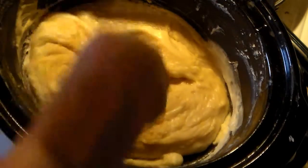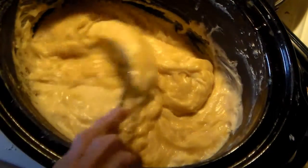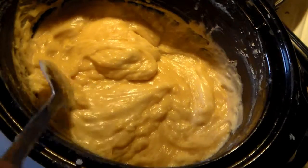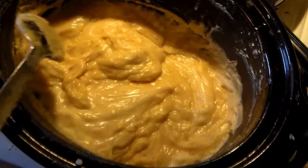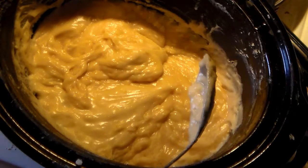It's 5:51, just turned. Now look how soupy that is. You're going to panic. I'm telling you, you're gonna panic, but don't. Look, it's gaining translucence. Look at the difference in color. You can see it.